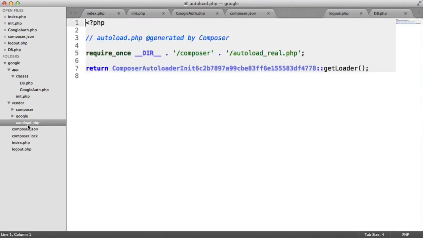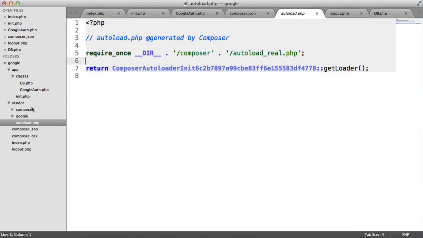But more importantly, inside of the vendor folder we have this autoload.php file that has been generated by Composer. Now what this will do is it will define all of the dependencies that need to be loaded in from your project. If we had more dependencies here, there will probably be more inside of this file.